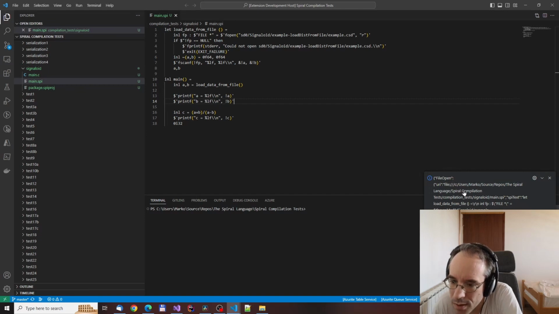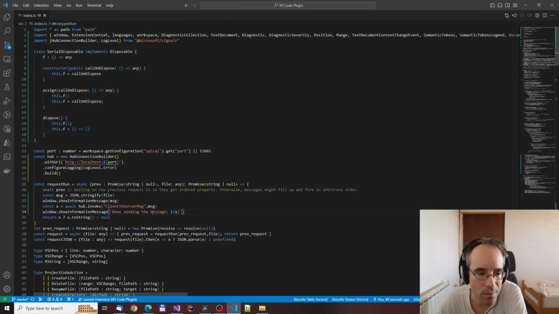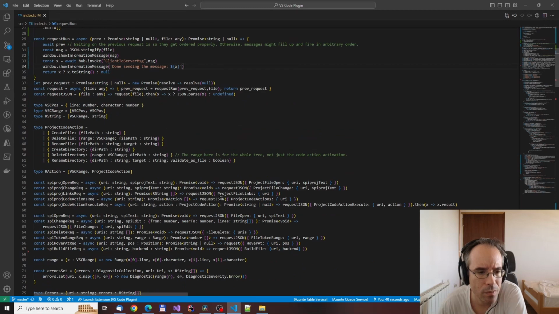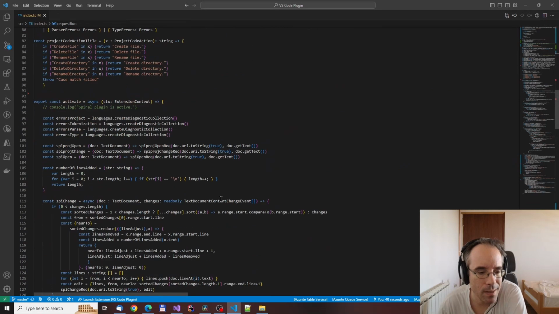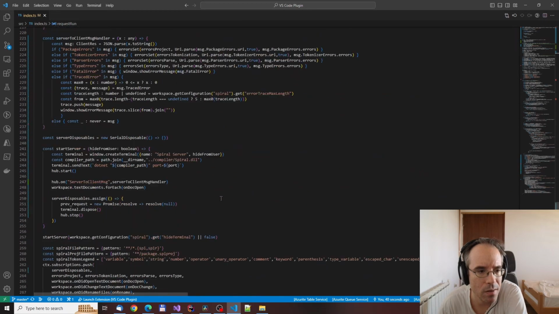Yeah, it first sends the file open message. Then what happens is that it never gets a reply. So it never gets to here, unfortunately. And I'm not completely sure why this is happening. It could be that it's maybe sending a message before the hub is fully initiated.